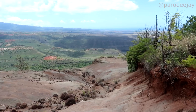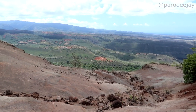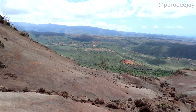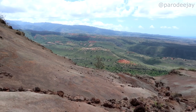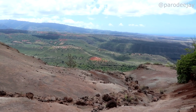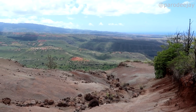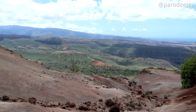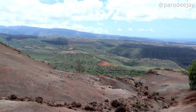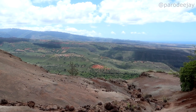There's even more majestic beauty. The one thing we noticed is there are tons of free pull-off lookout spots like this. So if you don't want to pay the $10 per car, $5 per person, you don't even have to do that. You just can't use any of the major lookout spots. But you can come here and get views like this for free. You couldn't see the Napali Coast part. That's true. Well, I guess you could if you just park on the side of the road and hike. Maybe, it just makes it a little more difficult.